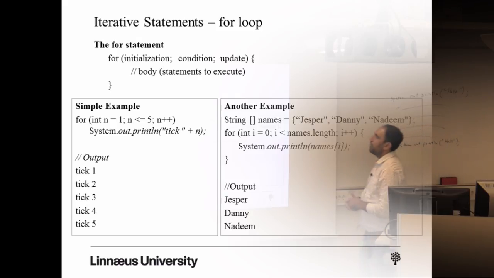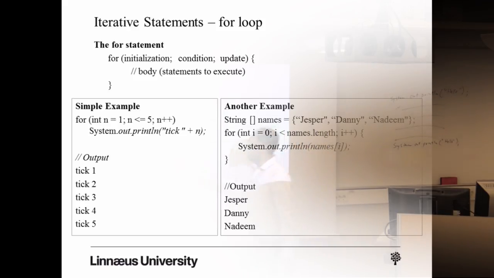The next statement in the iterative statements is the for statement. In its working it is quite similar to the while loop, but its syntax looks a bit different. The for statement begins with the for keyword, and the first part is the initialization, where we initialize the variable used to control the execution of the loop, for example int n = 1. Then we have a condition that controls the number of times the for loop executes. If you don't have a condition, the for loop may keep executing forever. And then we have an update, which updates the value that controls the execution of the loop.